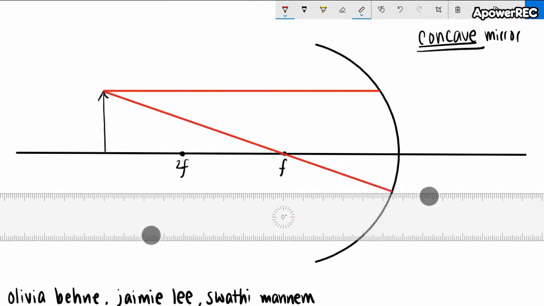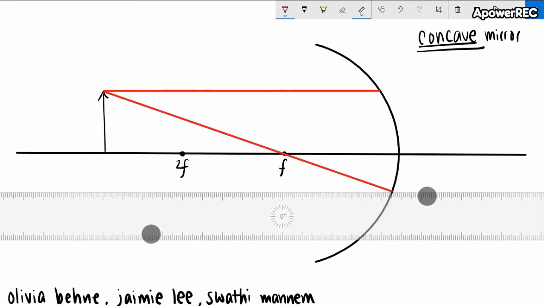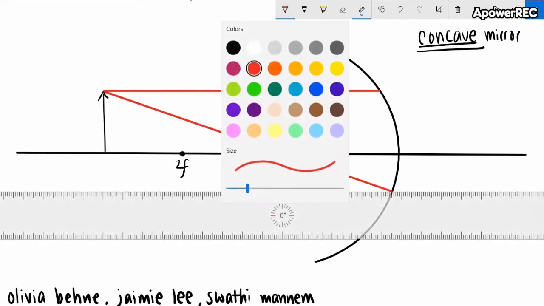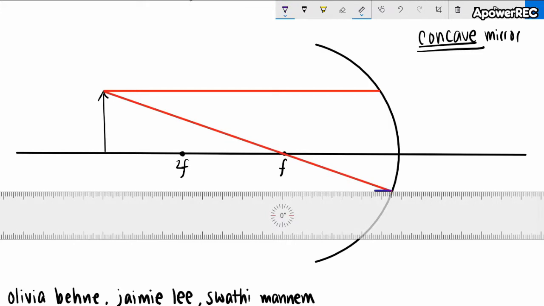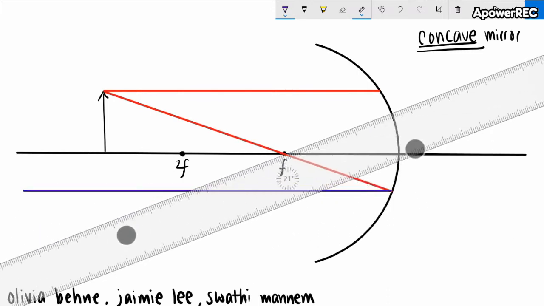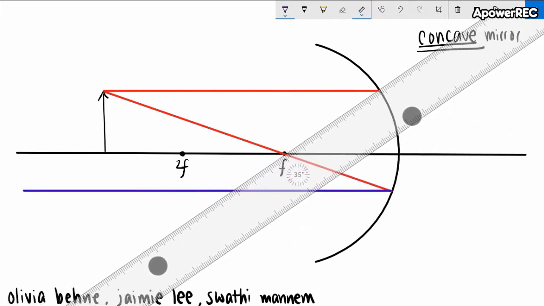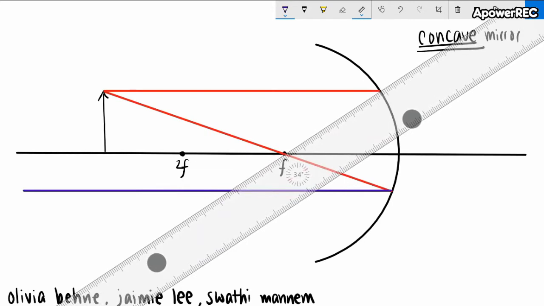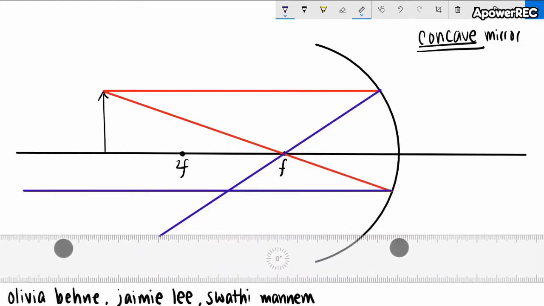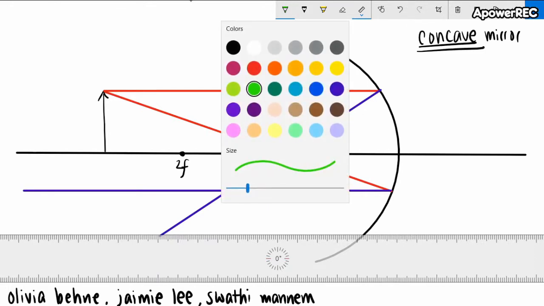To then draw the reflected light rays, for the line that went through the focus initially, you take a parallel line to the ground and draw it back to the left from that same point on the mirror. For the line that was initially parallel, you connect the point on the mirror to the focus with the ruler and draw a line to the left. Where the two reflected rays intersect is the point that corresponds with the same point that you chose originally on the object, and therefore you can draw in your image.